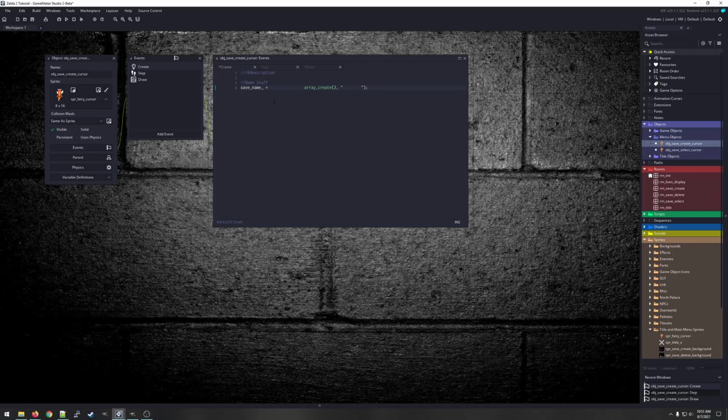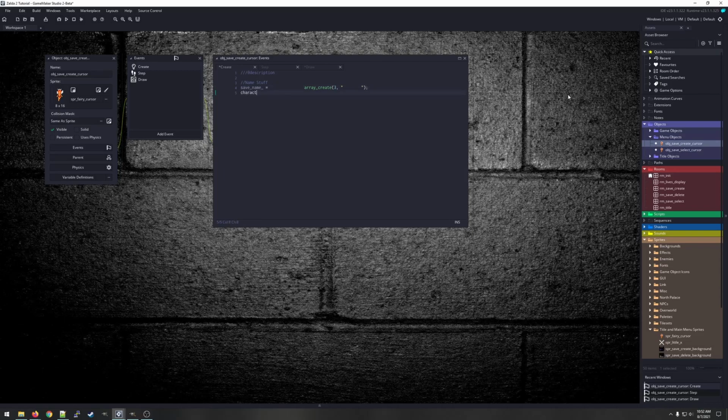So for the save name, we are going to use array create to make an array of size 3, or with 3 positions, each initialized with 8 spaces. And that's going to be very important.